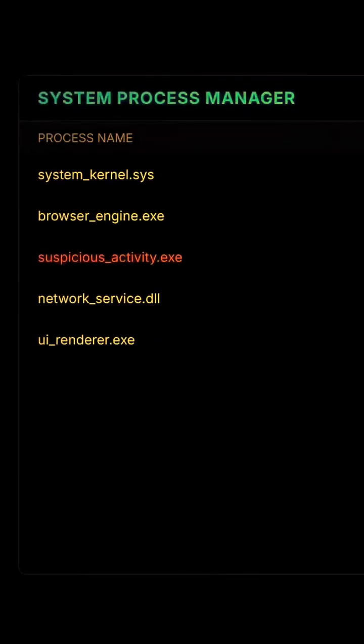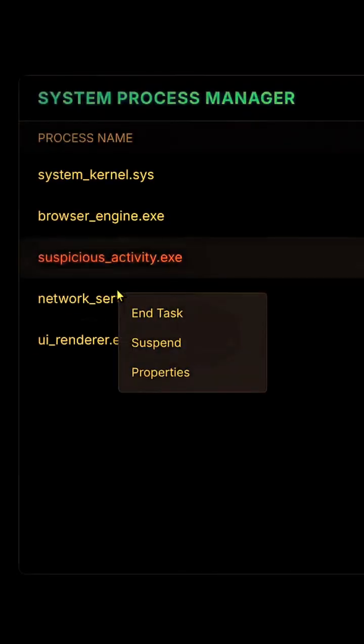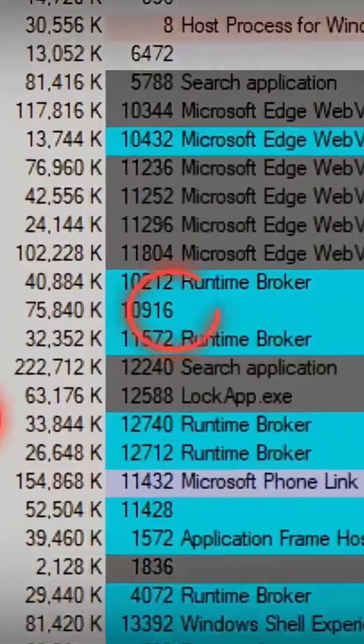When you find something suspicious, don't just kill it. Right-click and choose Suspend instead. That freezes the program without ending it, which matters for two reasons. First, it preserves the evidence in memory if you need to investigate further. Second, some malware has self-defense routines that trigger when you try to kill it, and suspending avoids that trigger. Take a screenshot of everything you see while you have it captured.